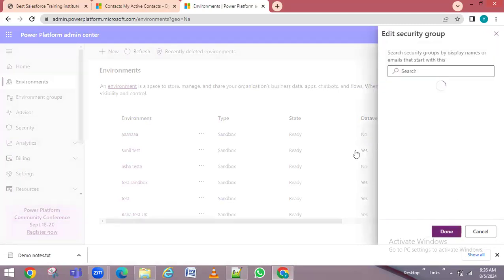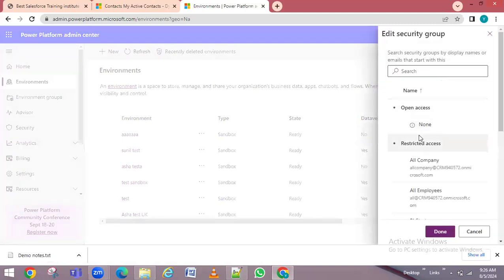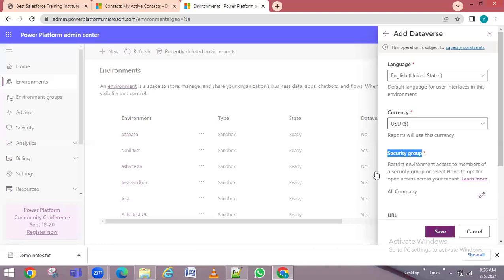After creating a security group, we provide the security group to the users. Let's say All Company is one of the security groups I created. If I assign this security group to this environment, that means only the users who are members of this All Company security group can access the environment I am going to create.